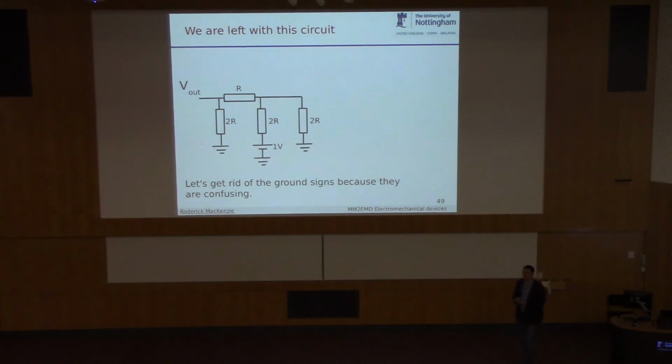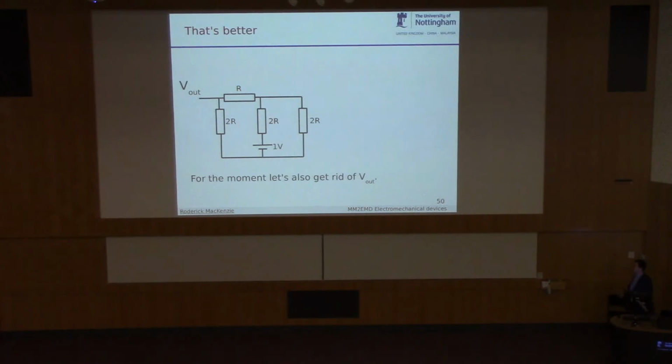So what we're going to do now is start redrawing the circuit, and start applying our minds a little bit and trying to analyze what voltage we're going to get on V out. Okay? So, yes, get rid of the grounds. I always find grounds massively confusing. Because everything is earthed together, right? My feet are at the same potential as that dustbin. Everything in ground is equal. That's the point of ground. So these grounds are always joined together. So let's join them together. Okay, it gets a bit simpler to analyze.